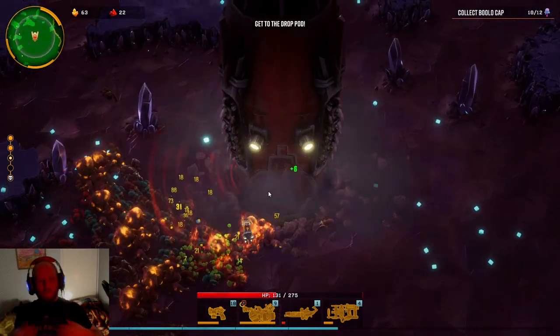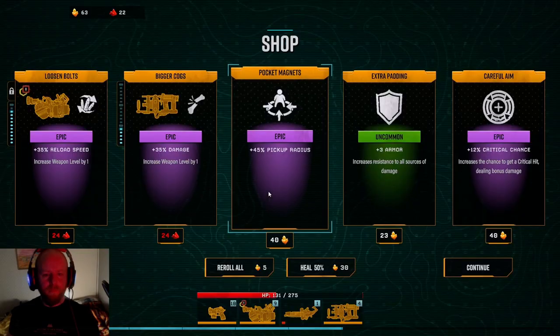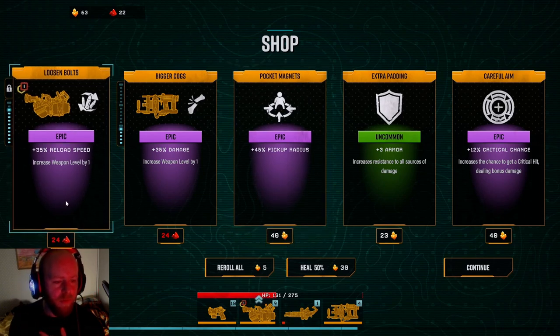Stage 3 done and dusted, miner. We'll have a good meal ready for you on your return. The hands are sweaty, and the mind is racing.